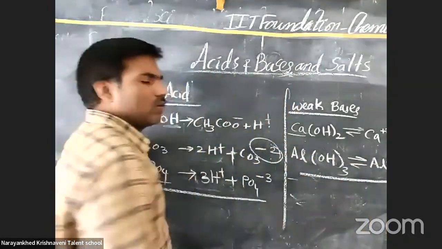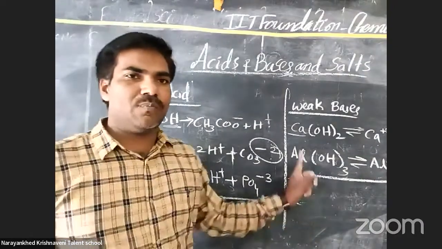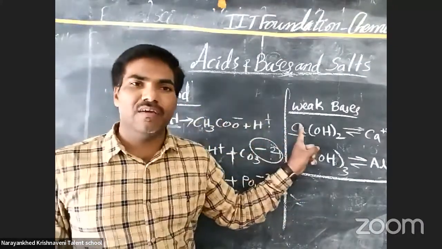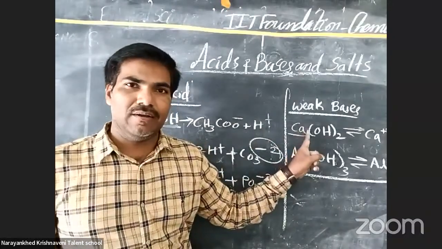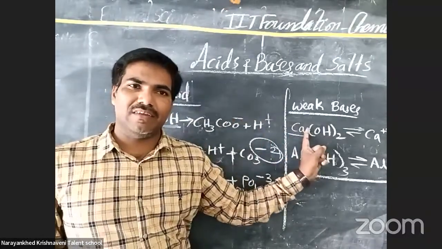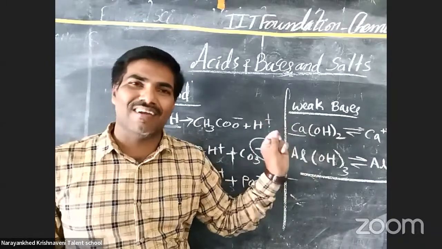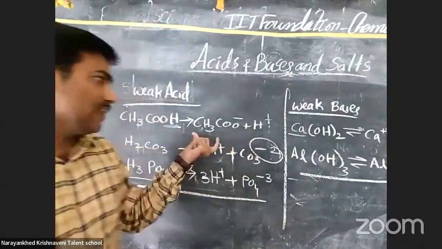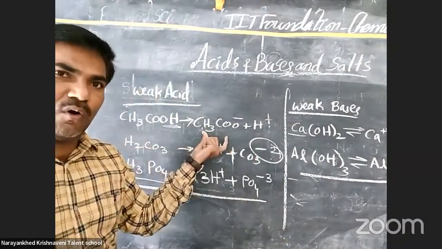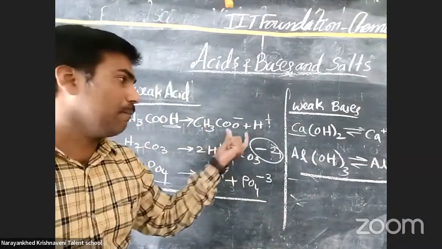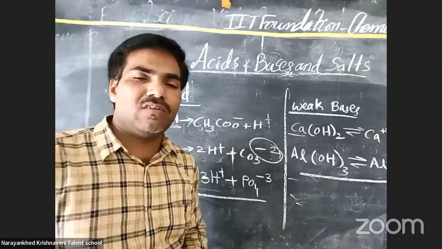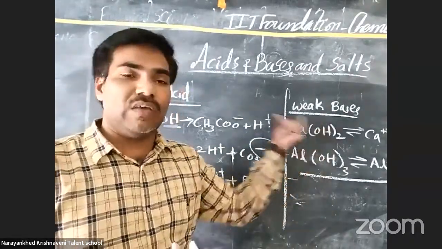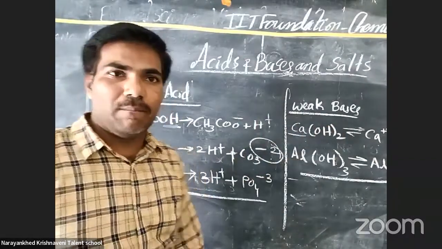This is all about the concept of weak and strong acids as well as weak bases. Got it or not? Yes, weak bases and weak acids. When they produce a lower concentration of H plus ions, then whatever other thing is there, in this one CH3COO minus ions may be more compared with H plus. That is why it is called a weak base. Otherwise, it is a weak acid.